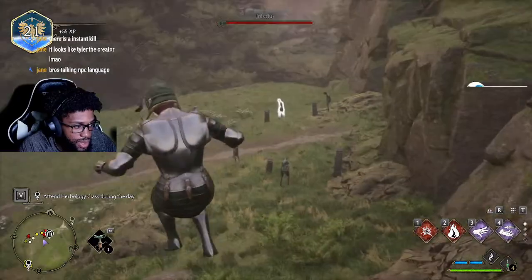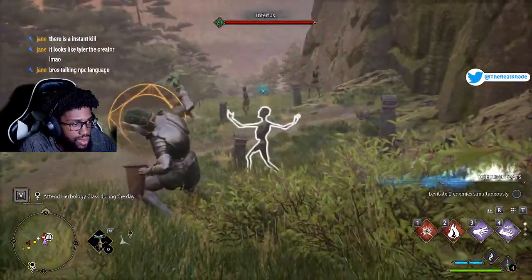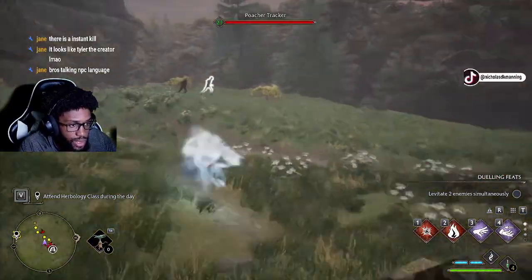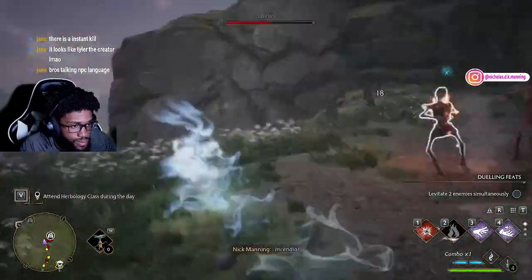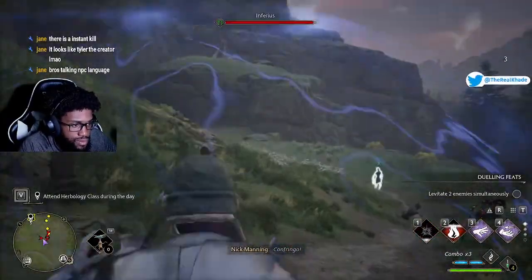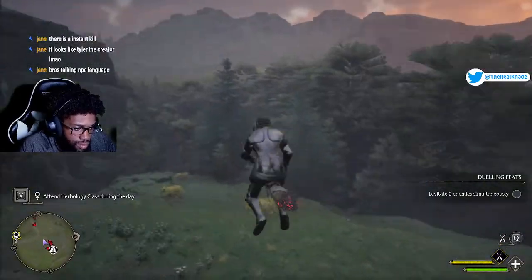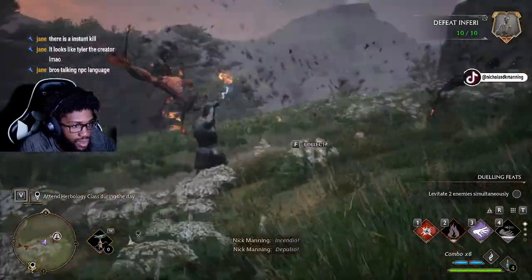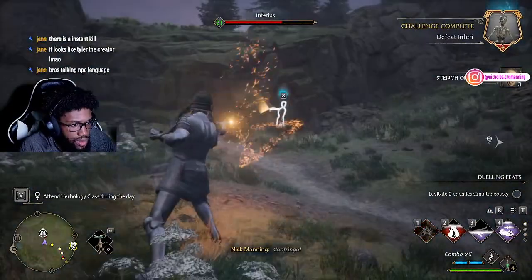Oh my god. Alright, this is about to be a hard fight, I think. Oh my god, okay, here we go. Here we go. Alright. Incendio. You've made a mistake. Skip one. Confringo. Is there a poacher over here? Incendio. Depulsa. Confringo.